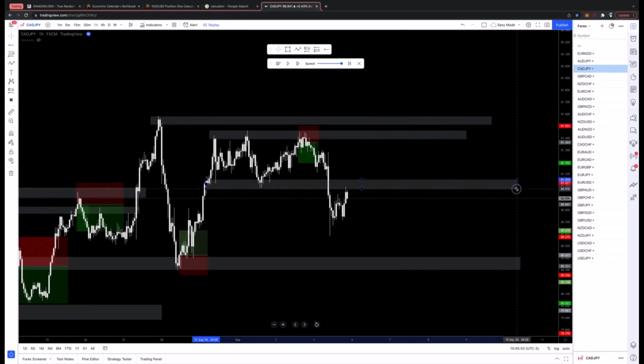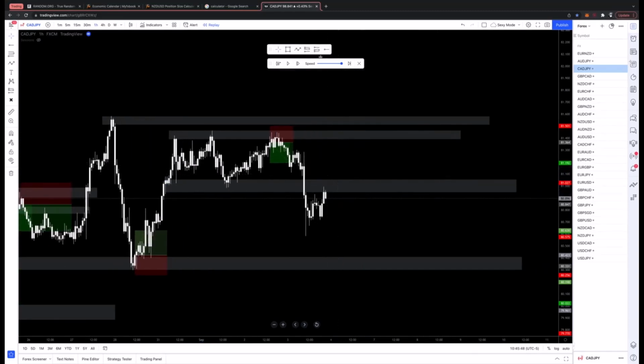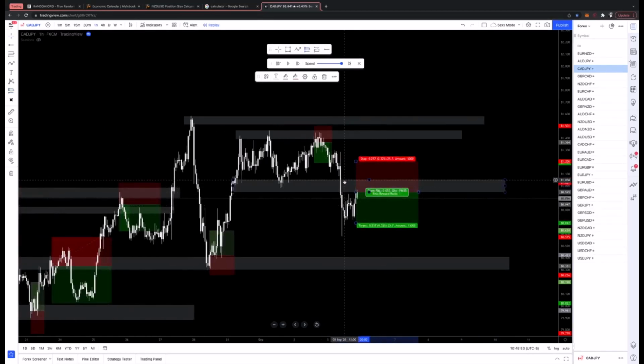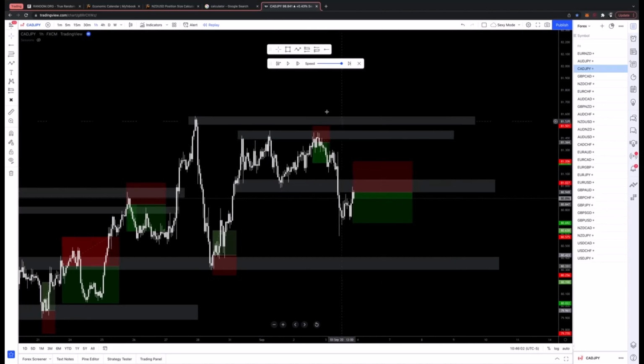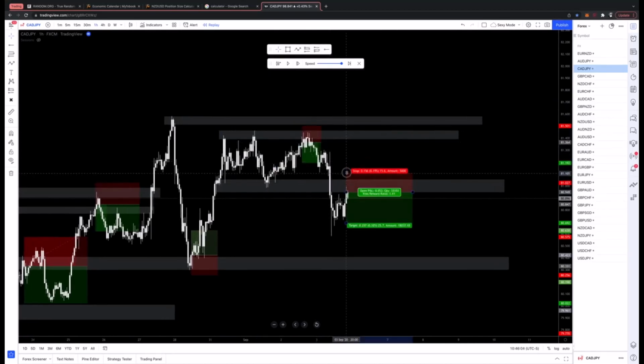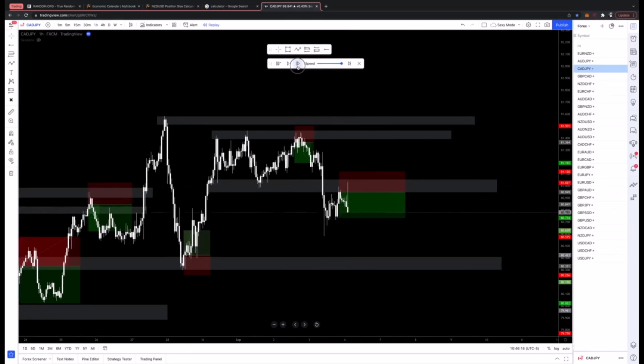So we've had a test, and we've had a rejection. This is kind of a far thing right there. It's kind of tested lower, but the rejection was right there. It did technically come up into the zone. Did it come to the previous low? Yeah, it has to at least come to the previous lows of the zone. So that was the most recent low. It technically came there. So that was fine. It rejected, closed bearish. Put a stop loss just above the zone. It could still come further and test and reject, but if it comes up there, we'll call that a losing trade. And a 1 to 1.25 profit target.